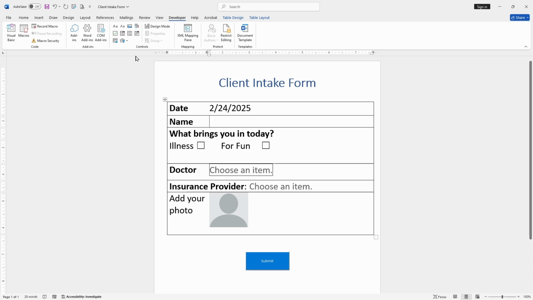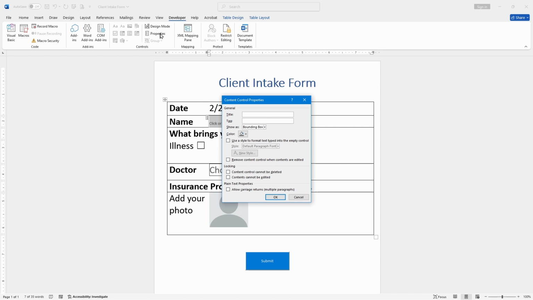We're going to go back up to the top, and we have two options. We have rich text and plain text. For databases, I think 99% of the time, or maybe 100% of the time, want plain text. So I'm clicking that one. And we're going to go immediately to properties to check them out. And we're going to name it name.